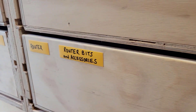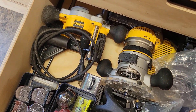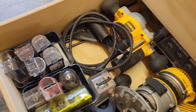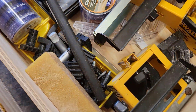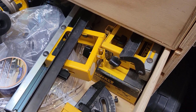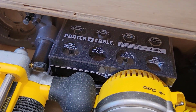Last drawer in the middle cabinet is about router bits and some saw accessories — a hard one to keep neat. I have one of my two identical router kits, the other not currently in the trailer. Router bits of all kinds, bench parts including bench cookies and bench dogs, a brick for cleaning a belt sander, my miter box stand material holders, parts for the saws and routers, and my router bushing kit — I think I have two of them now.